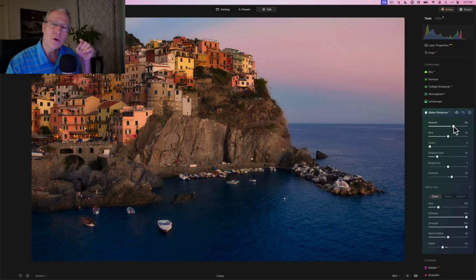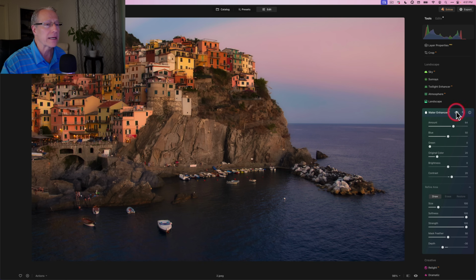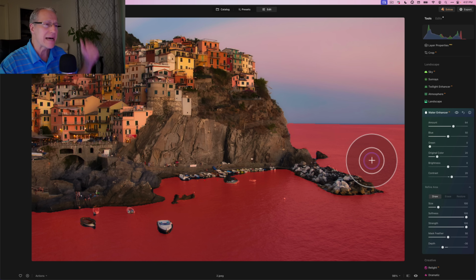So even though you see me going pretty high in the values with some of these sliders, it's not because I want to overdo the color. It's because I'm trying to make it super visible. Now, you can see again how quick that is, before and after. As soon as you hover, the mask shows up. And what I wanted to point out here is, look at how smart it is.